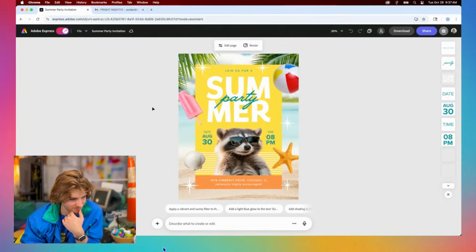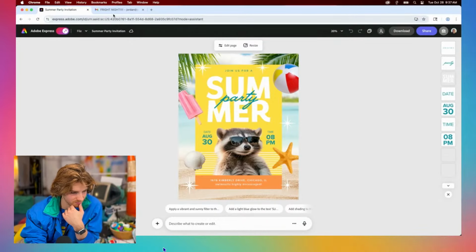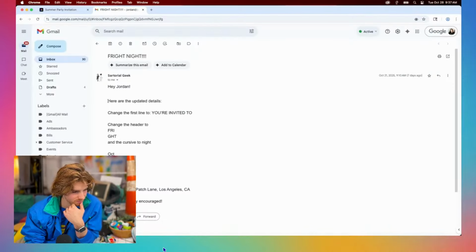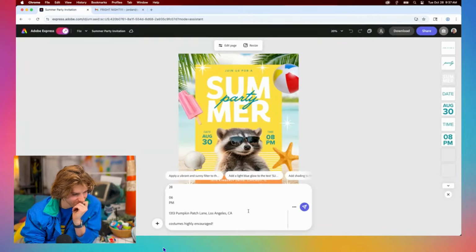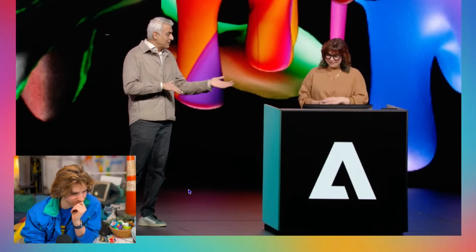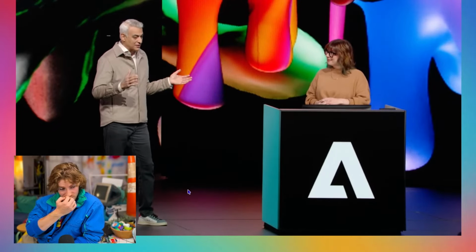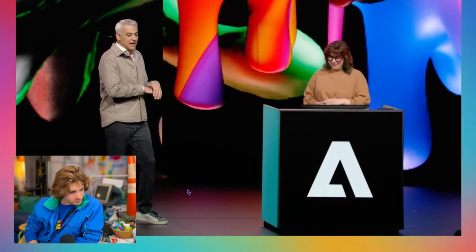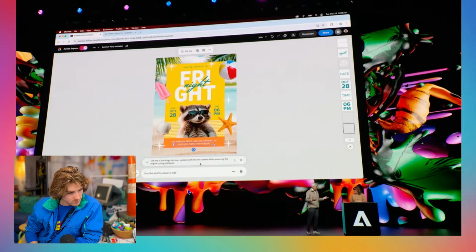It's great for specific tasks. Like in this case, I need to switch up all the copy for the new info. And I actually just got an email with all of the new updates. So instead of manually porting these over line by line, with the Express Assistant, I can just drop them in and have it take care of that for me. Great. So just to be clear, you took an email, and it talks about changing the title, the date, the time, updating the address, reminding guests to wear costumes. One instruction, but it's going to do all of this for you, all these complicated tasks.